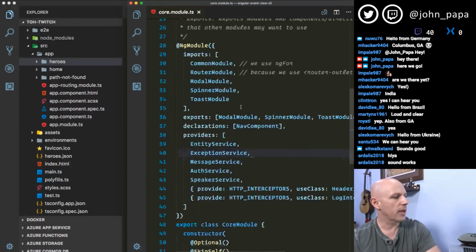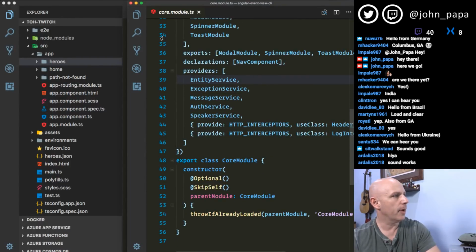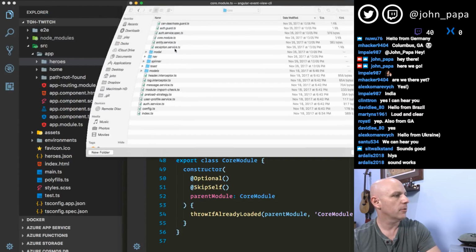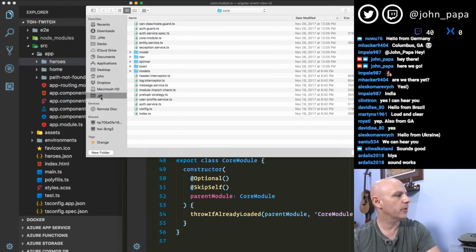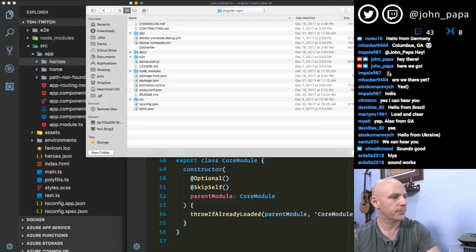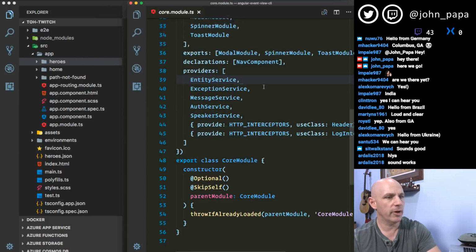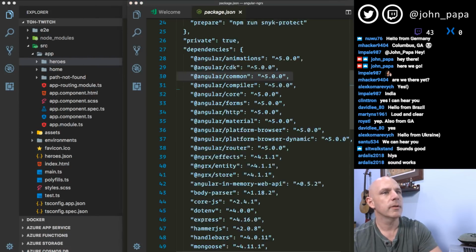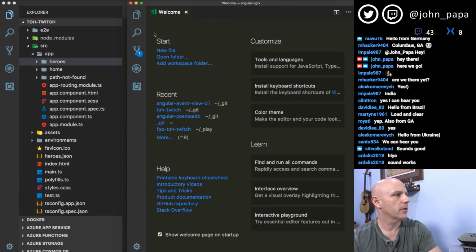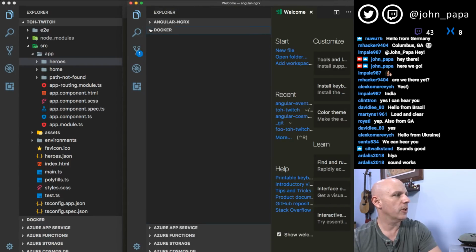And this one's got a lot of stuff in it. I'm going to show you another app real quick, which might help us a little bit better. I'm going to open this up, and we'll go back down to my Git folder. We'll sort it, and we'll go look at my NGRX app. We can do an NGRX one later on too. All right, so looking at this one here, what I'd like to do is kind of look at the structure.